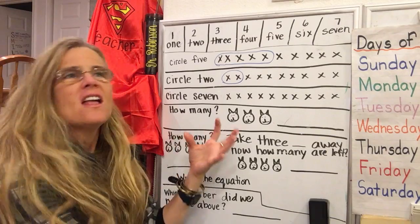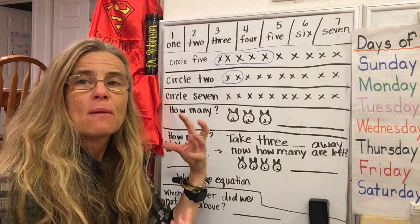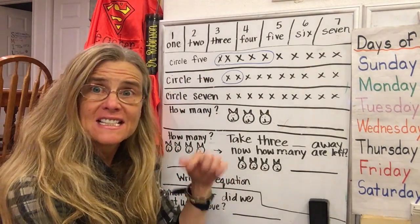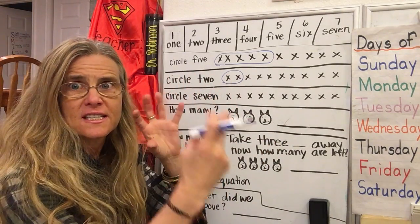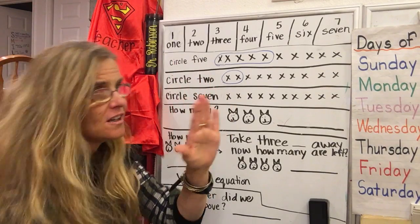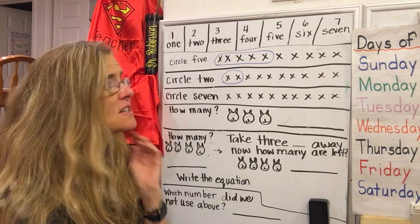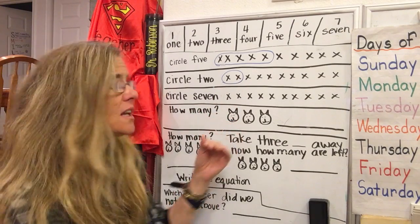So it's really important to be flexible with numbers, that when I'm doing math, I'm always thinking about math not just in the context of how I'm looking at it right now, but in all the other ways I can also see it. Because that's how you're going to do math when you get to higher math. There's a lot of processes to get to a single answer. You have to go through a lot, like a maze. You have to go through a lot of different, fun, different kinds of ways to solve math to get to an answer. So by being flexible now, it will help you be more flexible later.